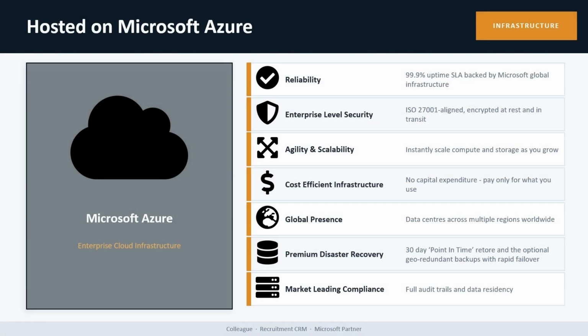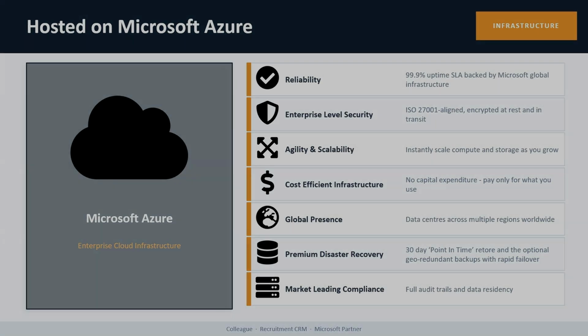The Colleague database is hosted in the cloud on Microsoft Azure, Microsoft's own global data network. Built into this service is the inclusion of automatic backups and 30-day point-in-time restore. The database is also scalable and provided in tiers based on your intended usage. We can also scale up and down the database in and out of office hours to accommodate a higher spec during peak usage. This ensures optimal performance and cost savings.